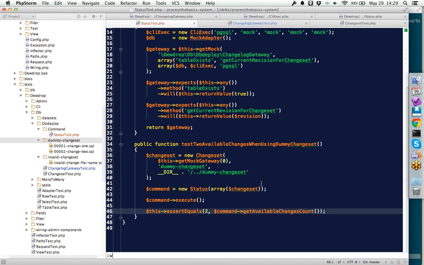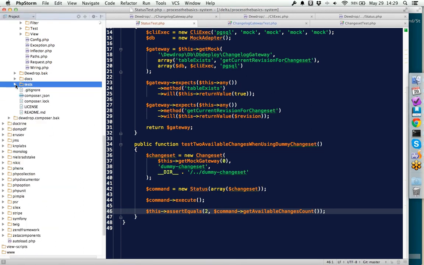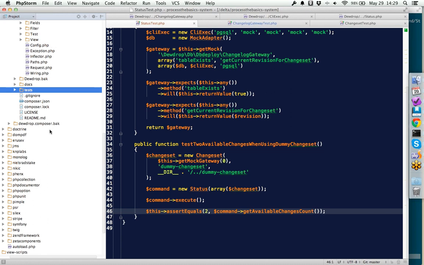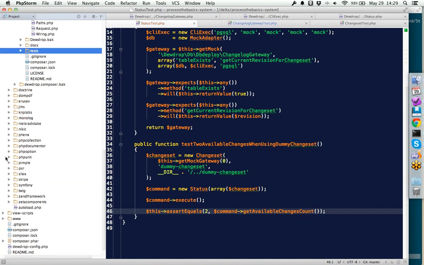I had to do something with mine to handle projects that are hosted in Vagrant. The other thing to note is I do have Dewdrop depending on PHPUnit, at least as a development dependency. So it might be finding it in my include path here and then figuring it out.